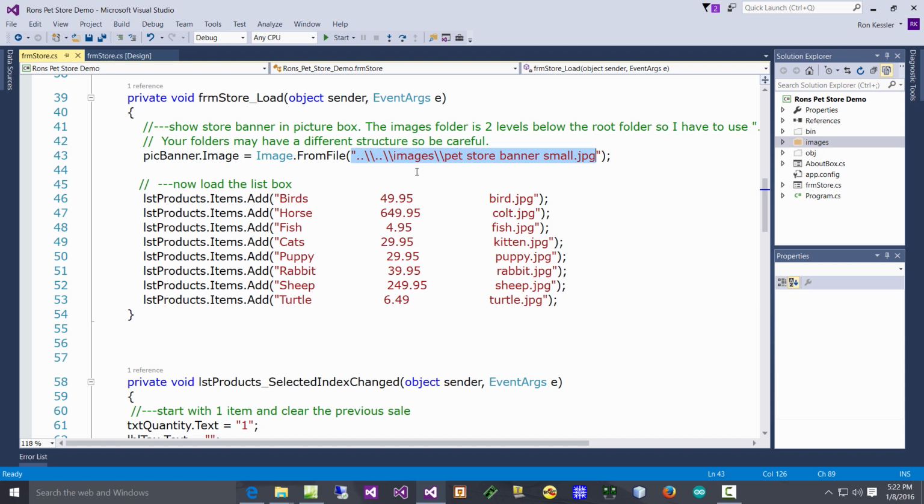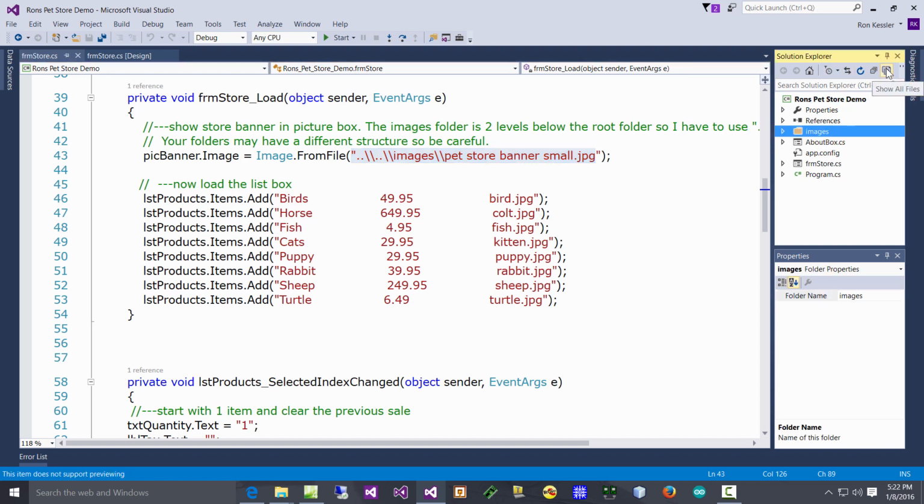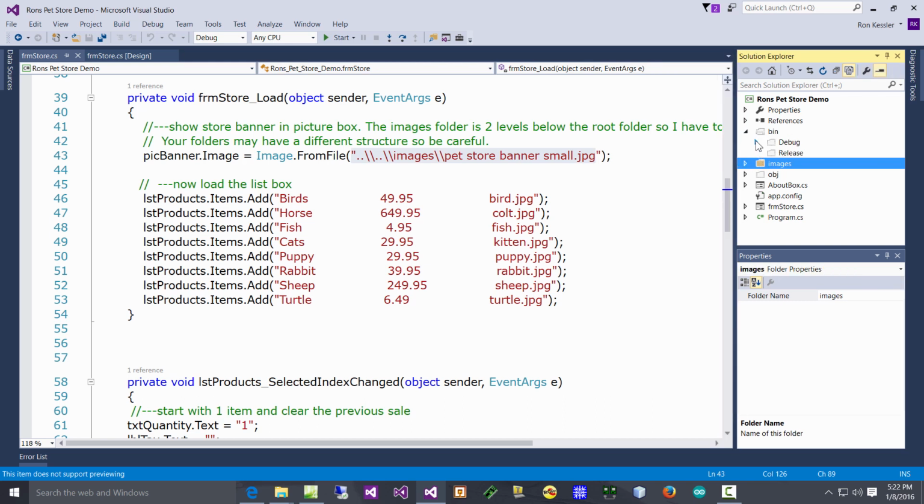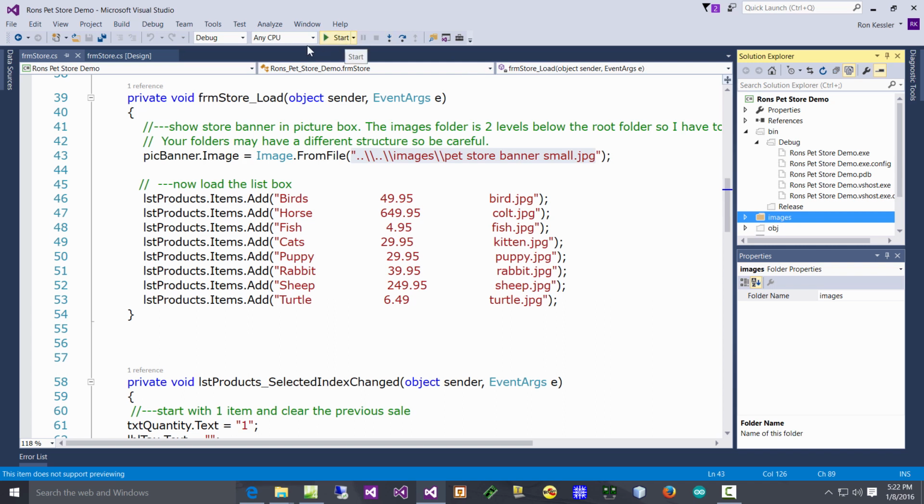But you're going to look at that and say, well, Ron, what's all that backslash stuff and those dots? Let me explain something to you. If you go to your project and click on this little button that says show all files, you'll see another folder called bin. If you're doing that with me, just click on that. You see two of them: one is called debug and one is called release. When you're all finished with your application, you want to change this from debug to release. That makes your project a lot smaller, and it takes out a whole bunch of debugging code.